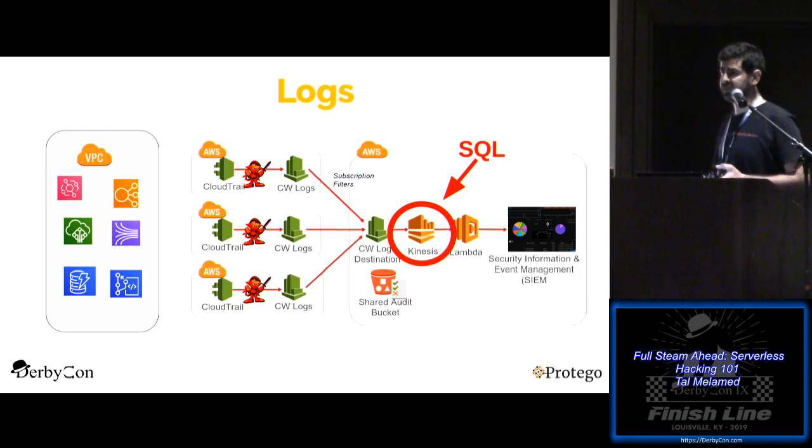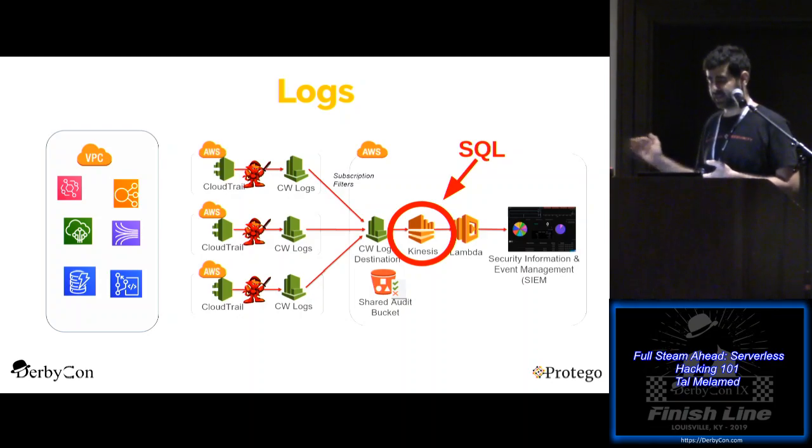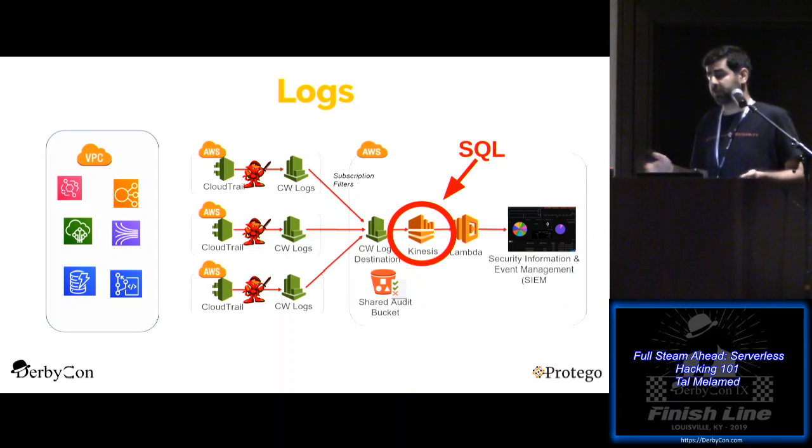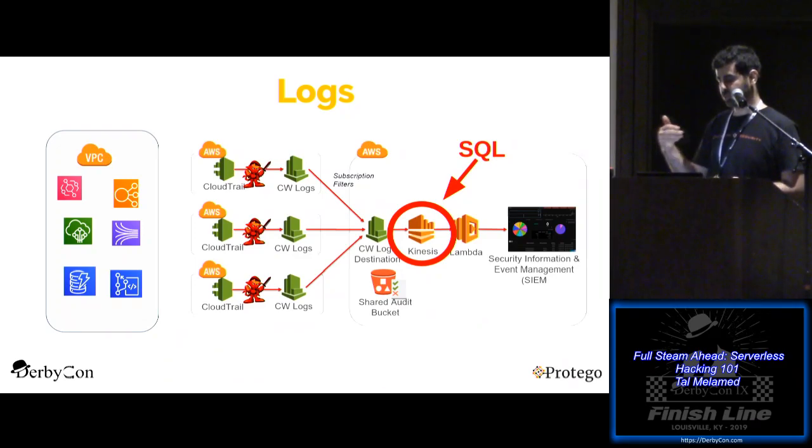Okay. I showed some examples. There are many other things that you can do that would probably not work on regular applications. For example, if you deal with analytics, AWS gives you Kinesis, which gets a lot of information, does some analytics, and gives you the output. It has SQL, so when you want to get your information, you actually write a .SQL file, which the Kinesis will use. So if you have a .SQL file, you might have SQL injection.